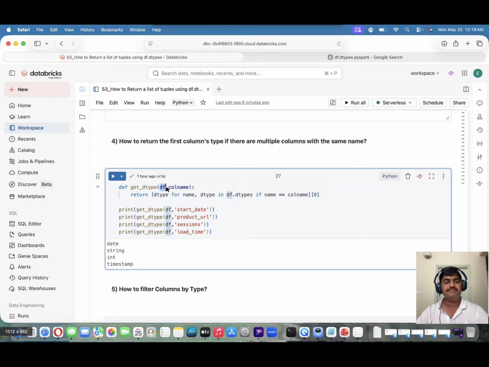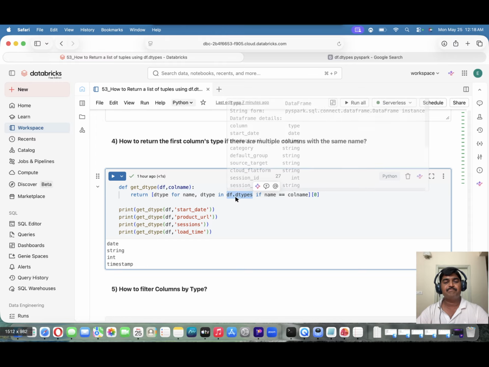One is df, the data frame, and the second is column name. In the return statement, I'm giving a for loop: name comma dtype. This is key and value: the key is the column name and the value is the data type in df.dtypes.